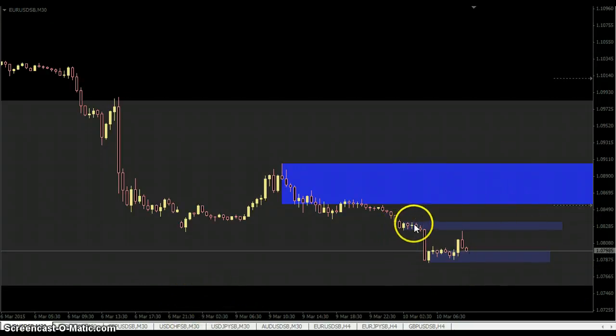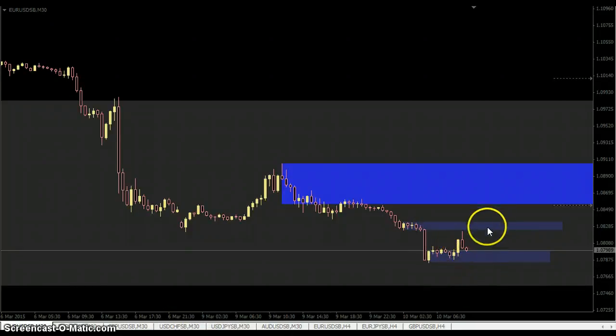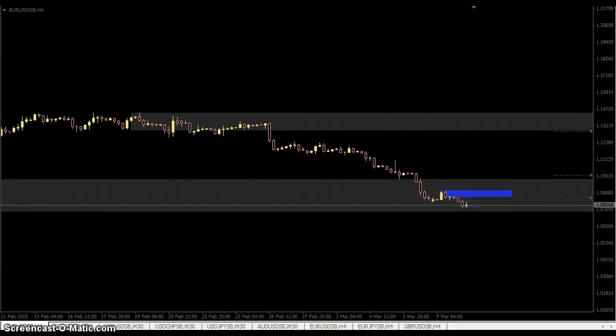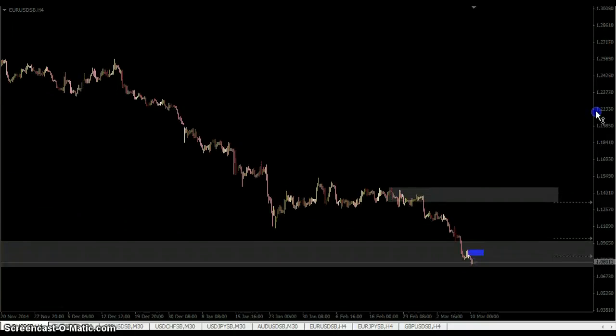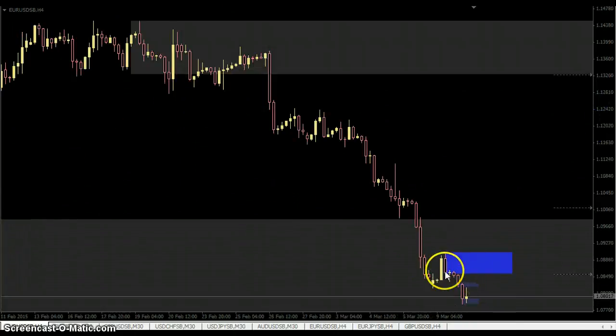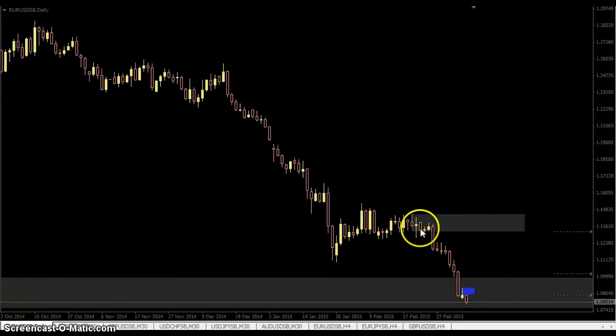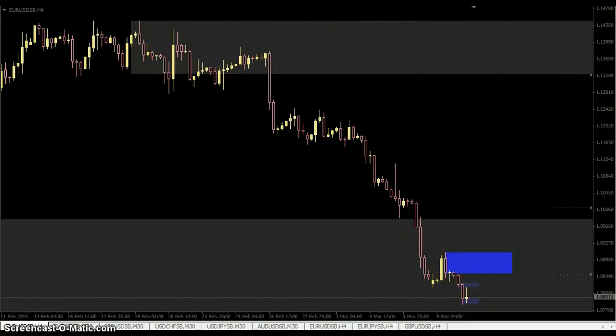So Euro-Dollar — nearest supply level here, nearest demand level here. They're very close together, no way you're going to get a three-to-one, so I pretty much knew I didn't want to be trading these levels on the 30 minute. Drilled out to the four hour — got this H4 supply level here, absolutely nothing below current price at the moment. One supply level up here might offer an okay risk-to-reward ratio, and that's why I've only got my limit orders out there. Then I went to the daily to get a long-term supply level and the weekly to get a long-term demand level — just the nearest ones I could see. So nearest H4 supply level was that one, and nearest supply and demand levels on the 30 minute were here and here — and I'm not interested in trading them.